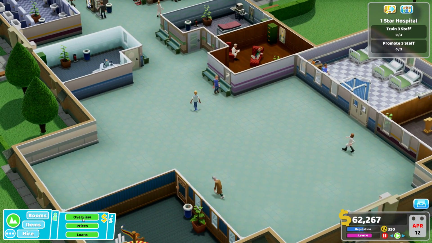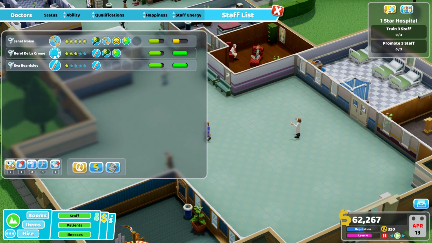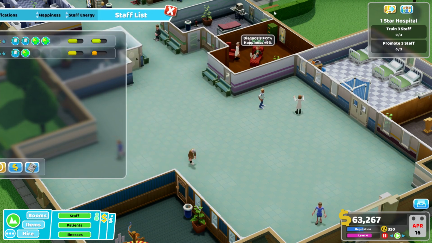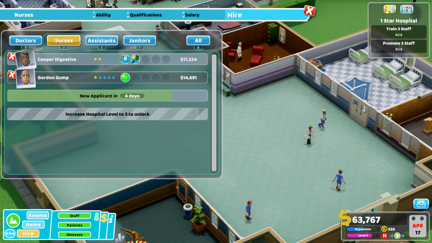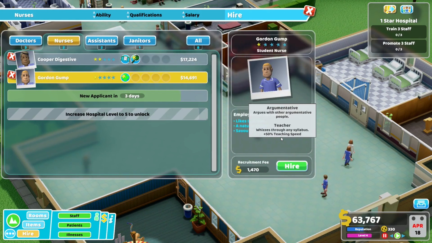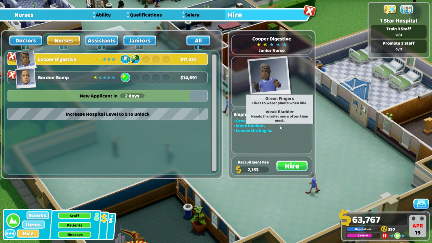Alright, let's go back to normal speed while I have a look at my staff. Alright, so at the present there's not all that much I can do. I kinda need a nurse that has the ability to do stuff. Natural mentor, that's actually kinda good. Green fingers, weak bladder, leaves the bag in.